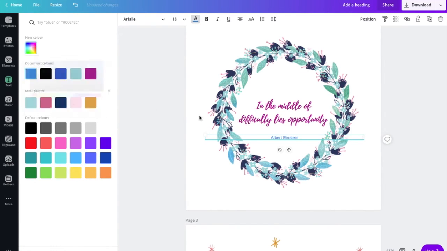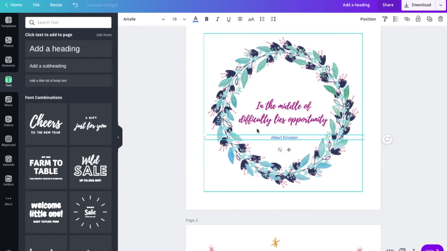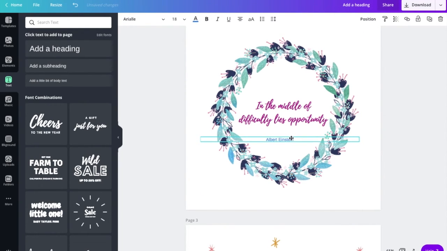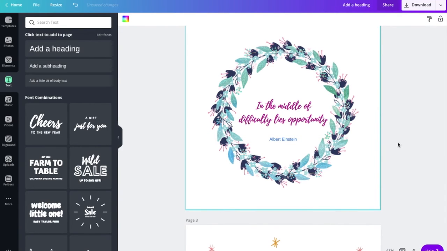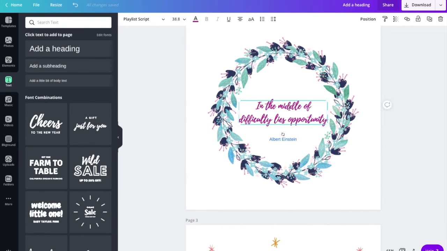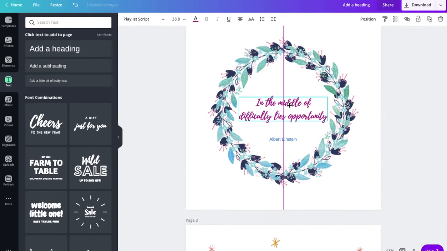There we go. That's sitting a bit stronger, and now I just need to line it up because I've moved that box. So I'm just looking for that vertical line there. That tells me that it is centered within the design. So what I might do now I've got that sitting underneath, I feel that this actually needs to just move up a tiny bit because it's sitting right in the middle.